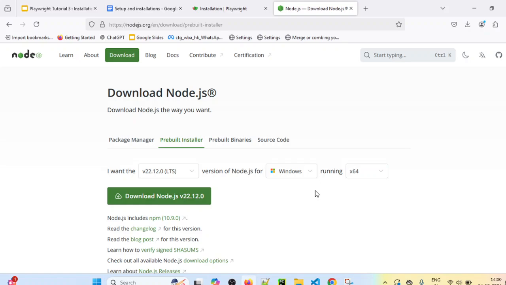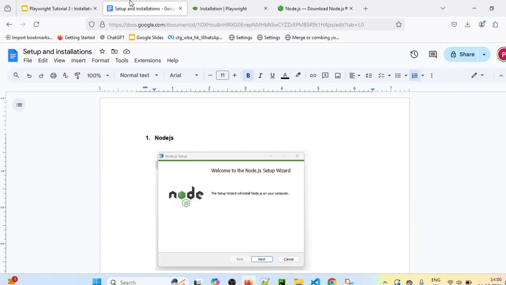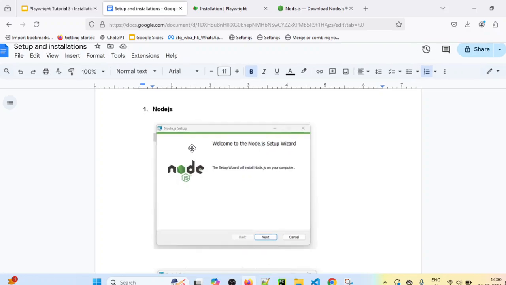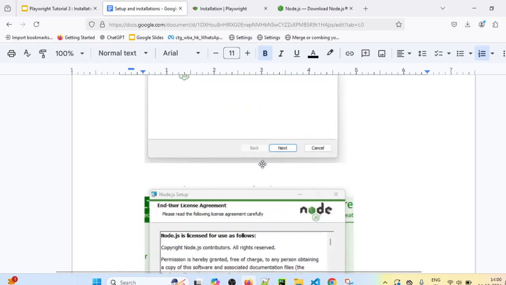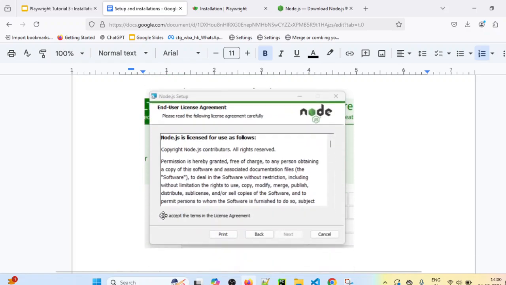Once you download that installer file, you just have to double click on it, and it will start the installation of Node.js in your system. Click on next. In the next screen, accept the agreement and click on next.